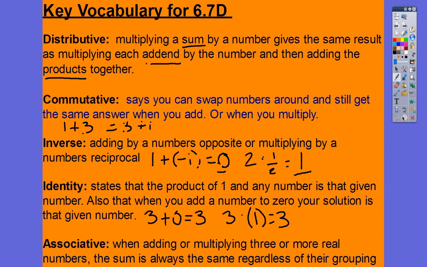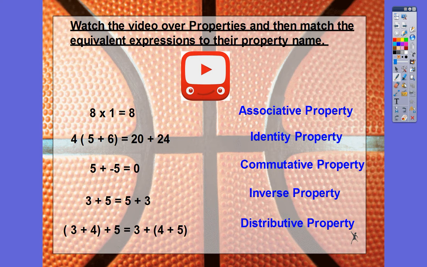All right, we're going to move on to this next page and just see if the kids can match. And at this point, I would actually have them come to the board and see if they can draw a line to the correct property. Okay, so each student would come to the board and draw a line. Now, I'm just guessing that the distributive property is going to be the one that they do last because they're not really sure about that one yet. And we haven't gone into any great discussion or description of the distributive property. So they should be able to do them all, and then in the end, they'll figure out the distributive property. So here's our distributive property right here.